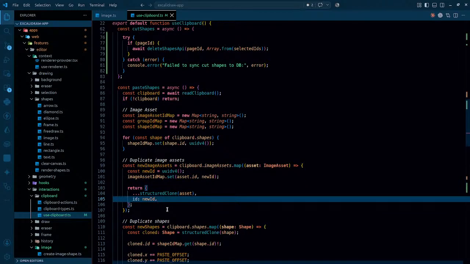So clipboard image assets and image assets are being assigned new values. Duplicating the image asset, is that a good idea or not? Image assets, I think image assets should have the same ID, so that the next time, even if the shapes are being duplicated, they can use that.